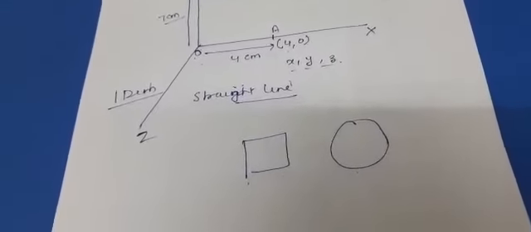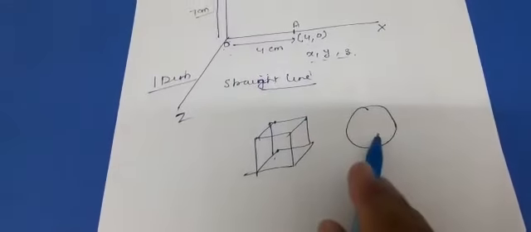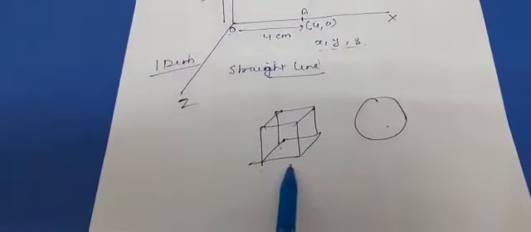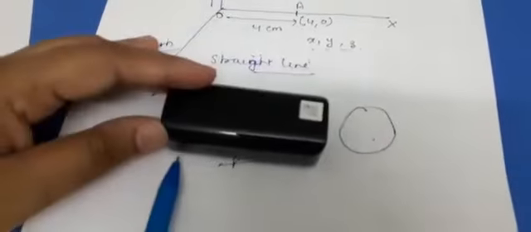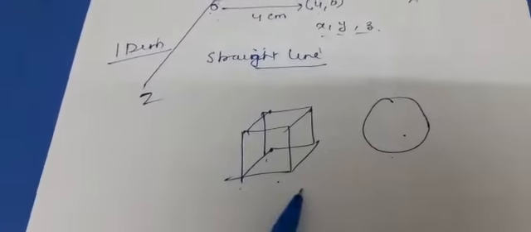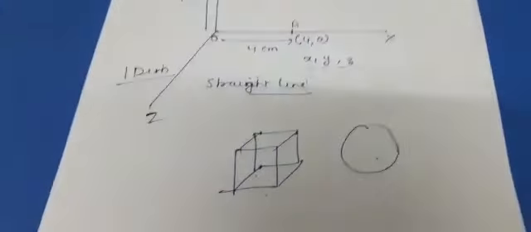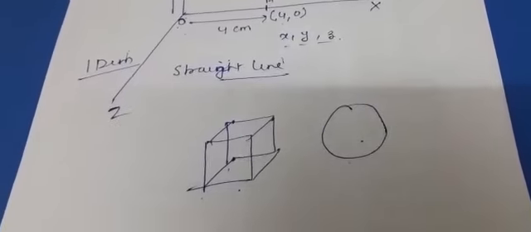Suppose on this sheet I want to draw a cylinder, a sphere, or a cube. This is simply an imagination; you cannot observe its exact picture. This cuboid has a length, a breadth, and a height portion. That height portion cannot be drawn on the sheet. Although I have drawn this figure, it is not giving the third view. It only gives you the idea, but you cannot realize that height part. Similarly, for a cylinder, a sphere, or any three-dimensional object, you cannot draw it with a clear third coordinate visible.